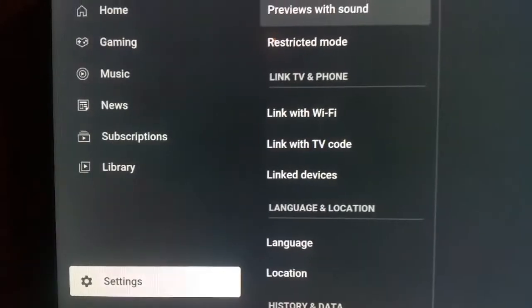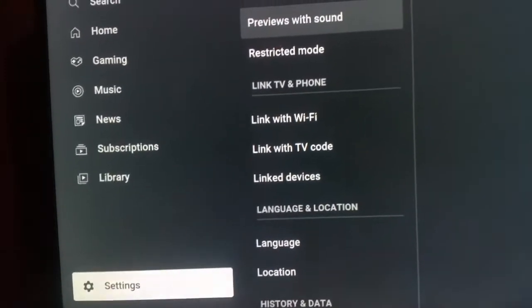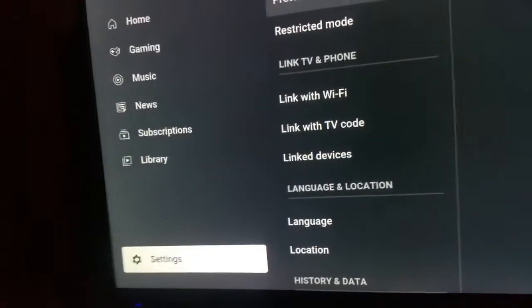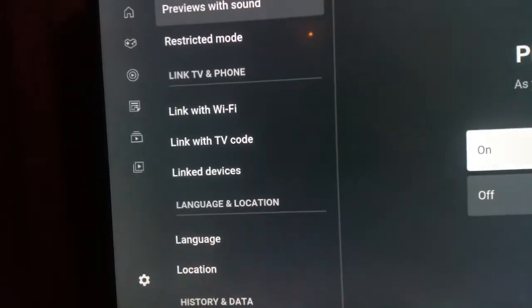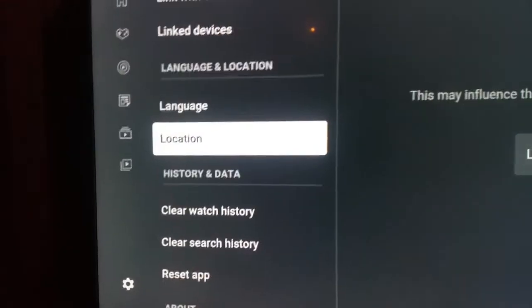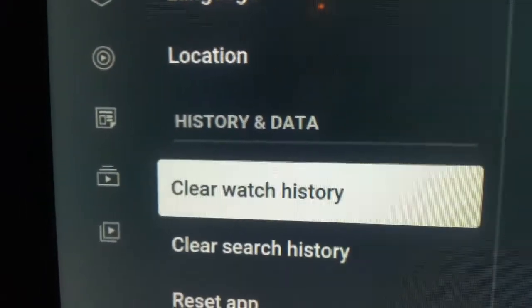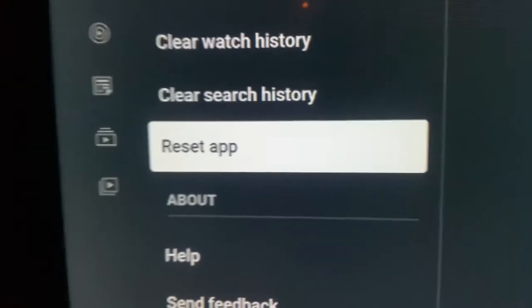That is 2 steps. I'll give you a third step. Reinstall the app, and if you don't feel like reinstalling the app, you just come back down here where it's settings and clear the history, search history and watch history, and if that doesn't work, you click on the reset button.